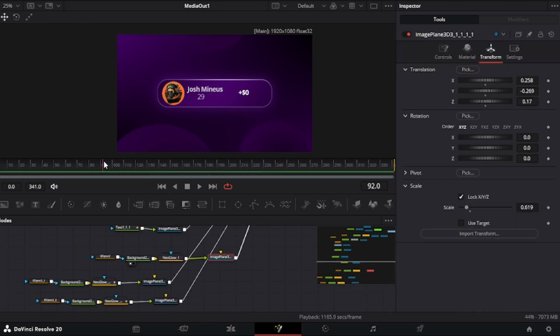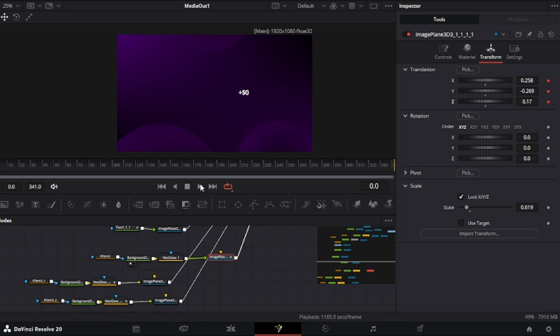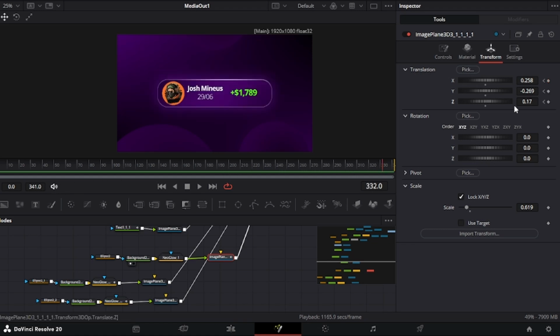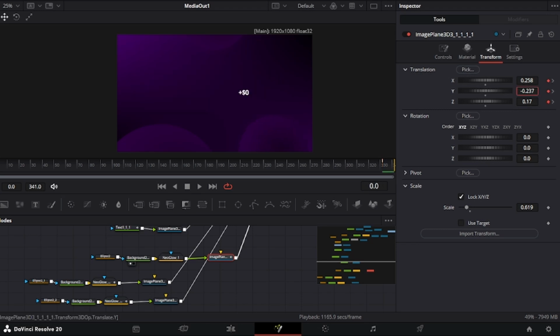To animate the circles, we're going to set keyframes. On the starting keyframe, lower it down here.